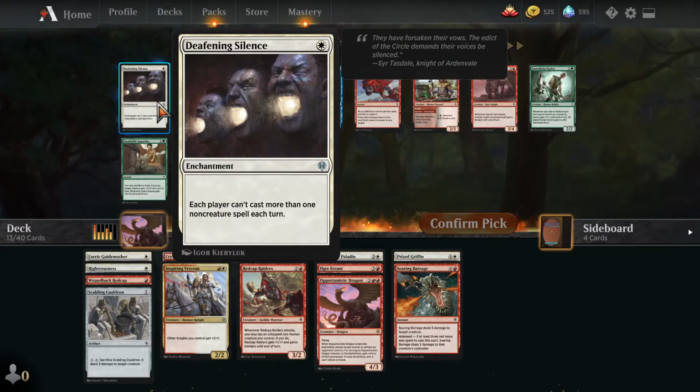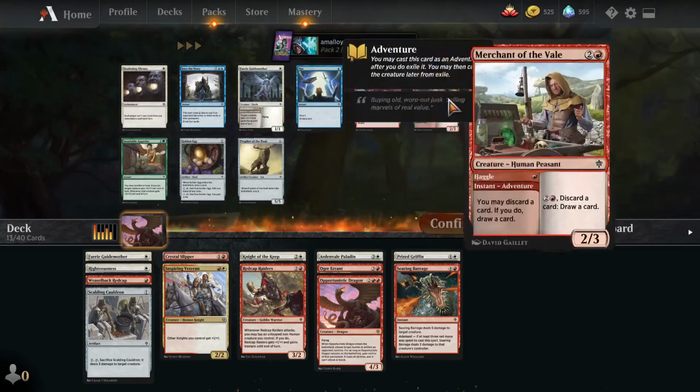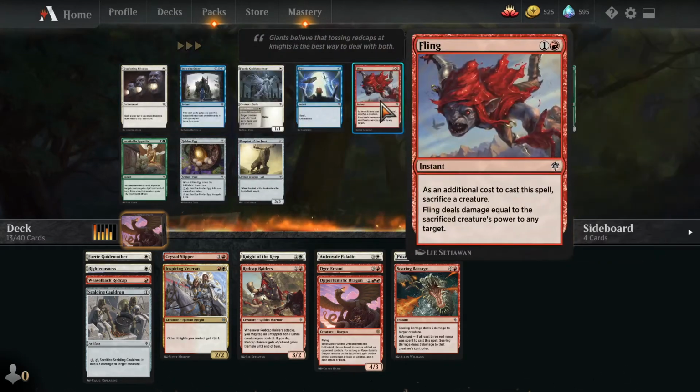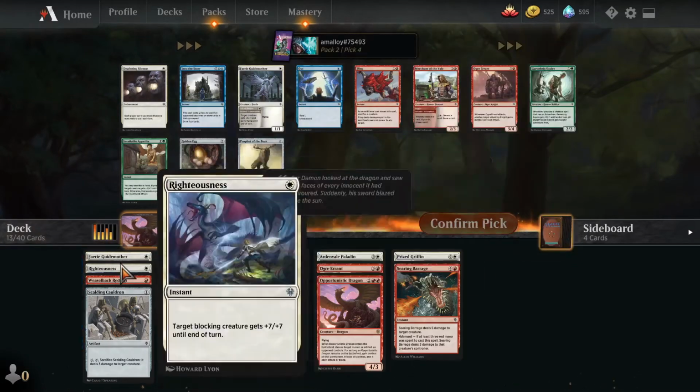Worst card in the entire set, as I recall. Fairy Guidemother, again, would be fine. Ogre Errant is another knight. A Fling would probably be fine. So maybe look at my curve.